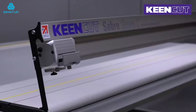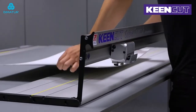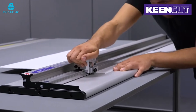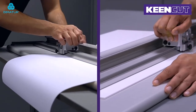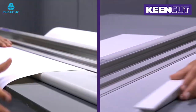The Sabre is a genuine all-around cutter bar. It is very simple to use, incredibly versatile and designed for maximum safety. The Sabre will cut a wide range of materials from tissue paper to 13mm foam-centred board. It will tackle materials up to 3m wide and has a guaranteed accuracy of 1mm.